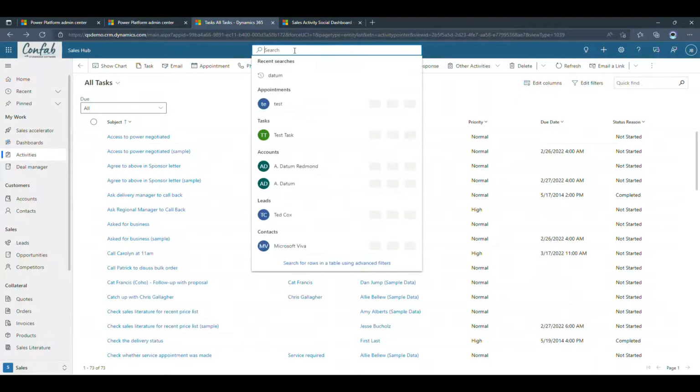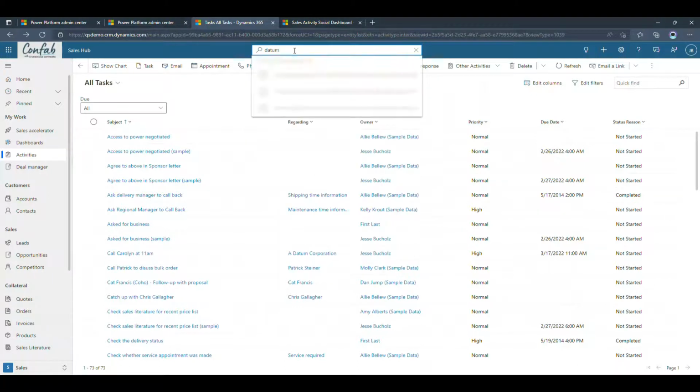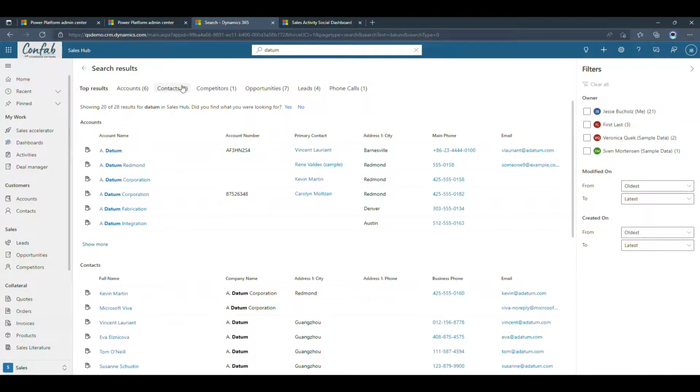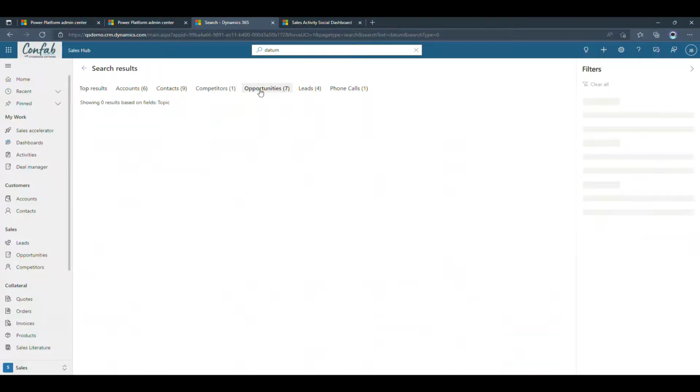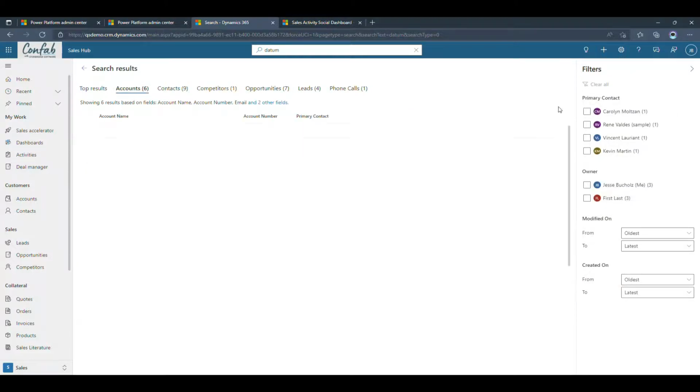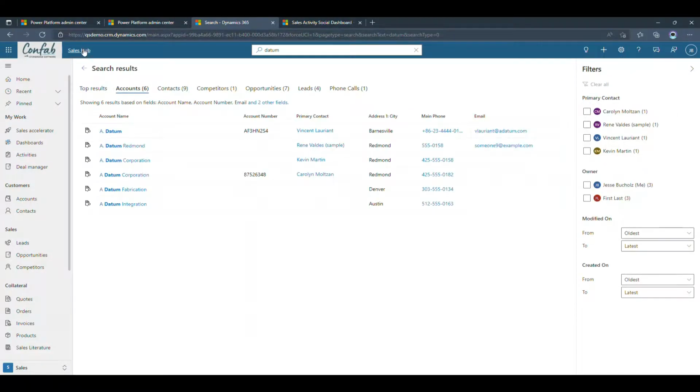So I've got that global search feature available where I can go in and keyword search a record and have access now to the Dataverse search where I've got different filters based on the table that I'm accessing. For example, opportunities is going to give me filters for estimated revenue, estimated close date, whereas for accounts, my filters are going to be a little bit different. So that is one of the updates that we just enabled.